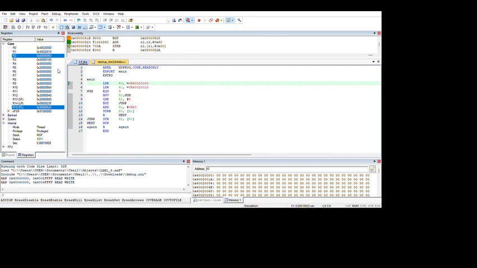R2 will become 00000063, and the value in R2 is saved into the memory pointed by R1.